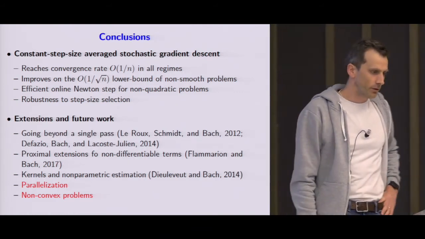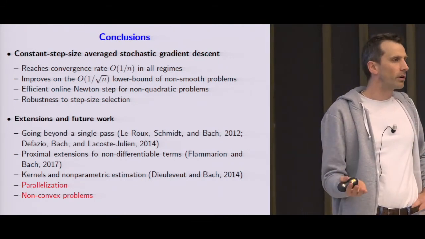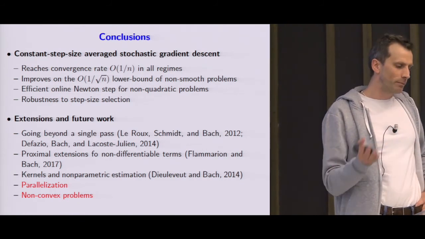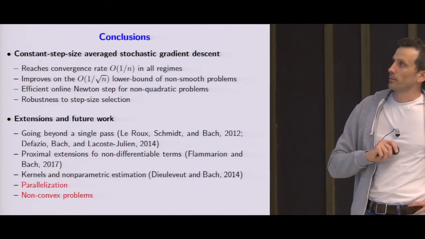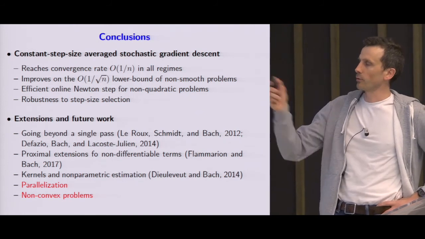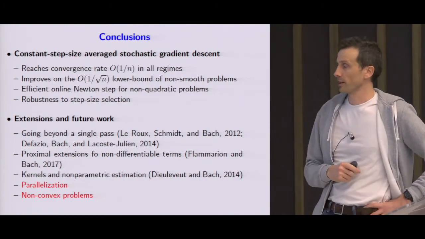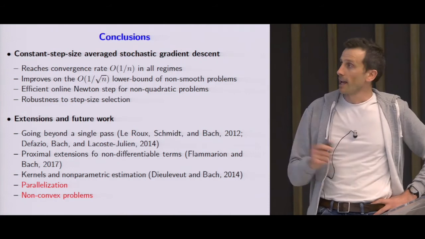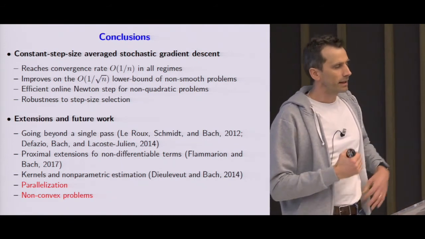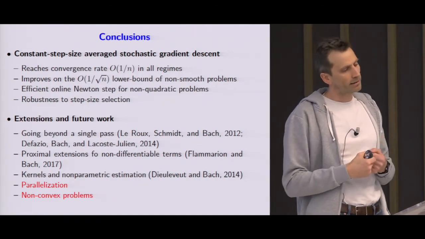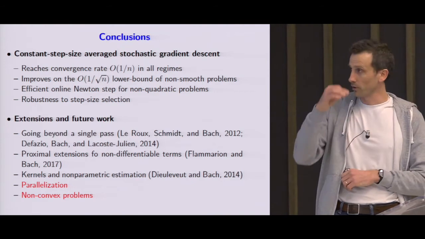So here, the key talk is trying to be robust to ill conditioning. This may look like I'm just removing one character from the bound, which is mu. But when that mu is 10 to the minus 12, this is really a strong improvement. And the idea is to be robust to ill conditioning and go from 1 over root n to 1 over n, with both theoretical bounds and good performance in practice. This was achieved first by least squares. And the key, which I've not really mentioned so much in this talk, is that this is robust to step size selection. Give me your problem, I can give you a step size. Whereas if you use decaying step sizes, you have to tweak for quite a while to find a good constant in front of your decay.